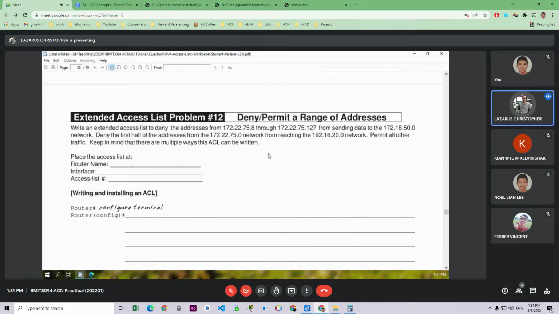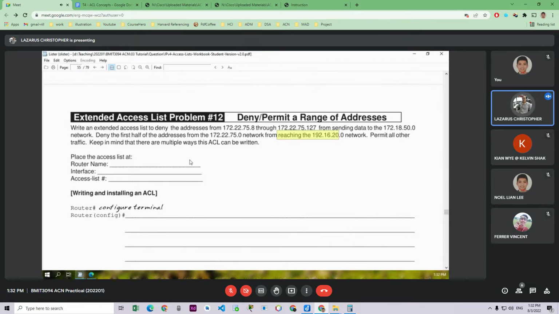I think it's still working on the same topology. Deny the first half of the address, and this is the second one. Deny from this network, second half, 127, right? And then from reaching this network. Permit other traffic. So the third one is permit any.